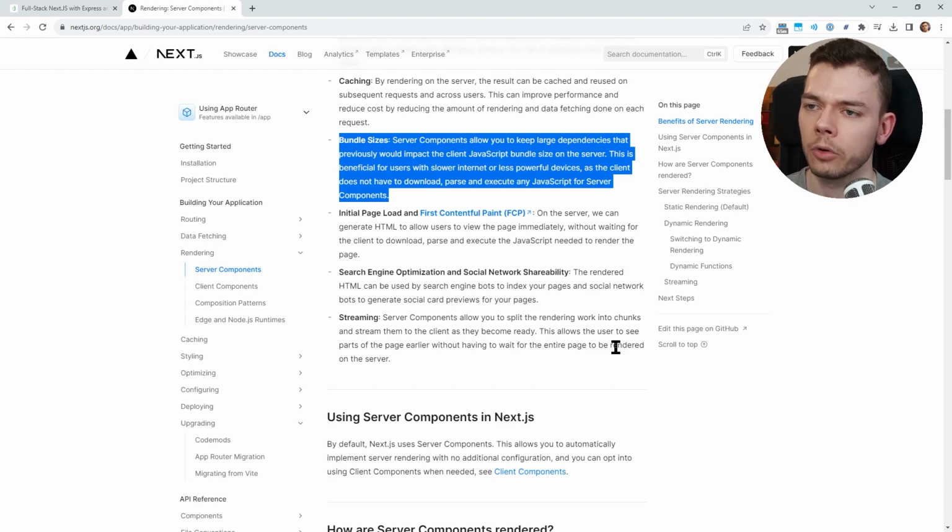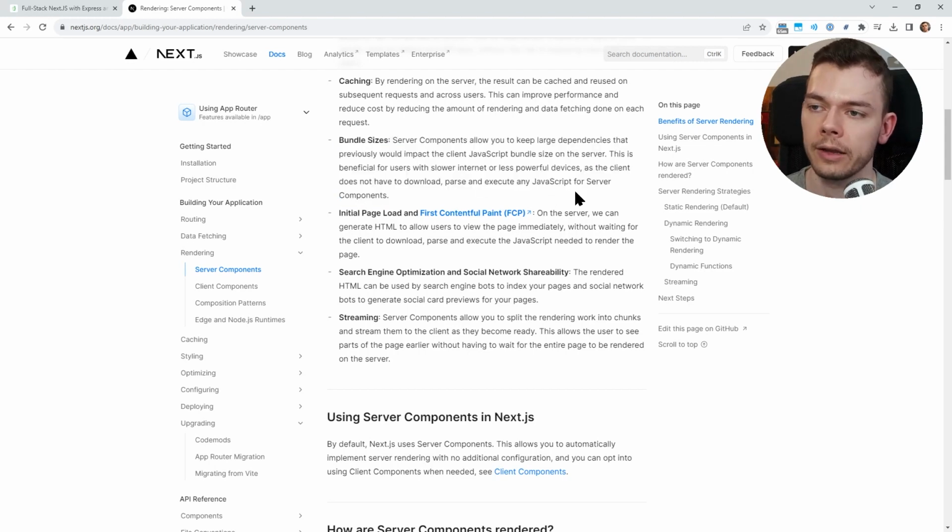To be honest, I don't fully understand the differences between how exactly this rendering on the server works. I only know that server components are supposed to send much less JavaScript to the client, and therefore these pages load faster, especially on less powerful devices, and especially if we statically cache the page, so that all the data is fetched when we compile the project, and then we only send the finished HTML page to the client when they access them.